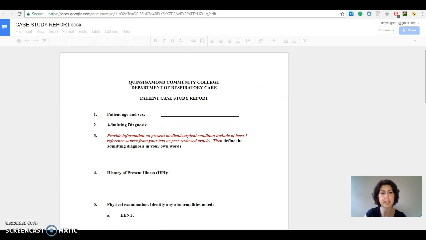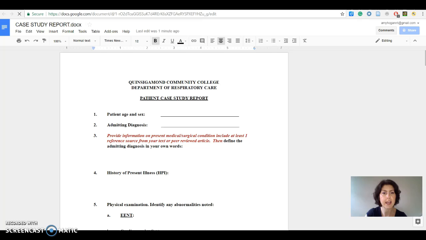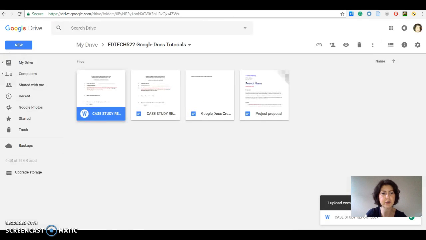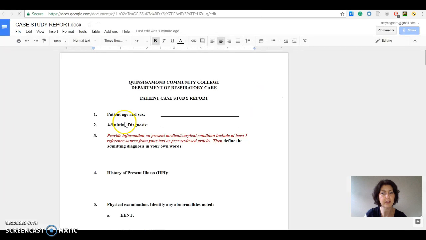So this is a copy of the Google Doc as a document versus a Word document. And if we look back in the drive, we see the Word version and then we see the Google Docs version. Now, if I wanted to make updates to this document, I could do that. Here, it's completely editable. I have full editing functions once it's uploaded.